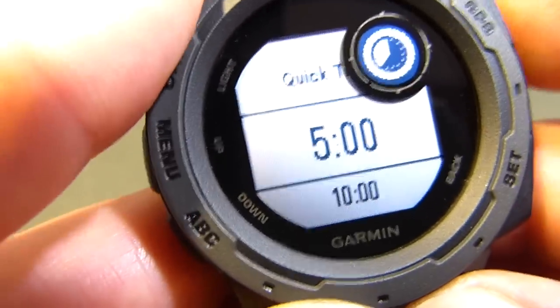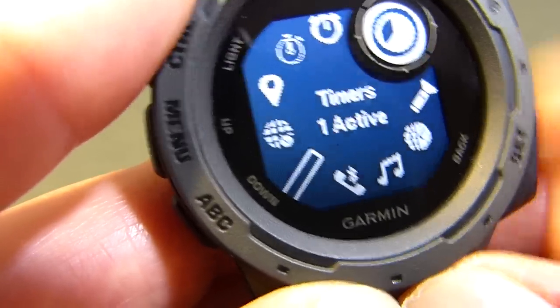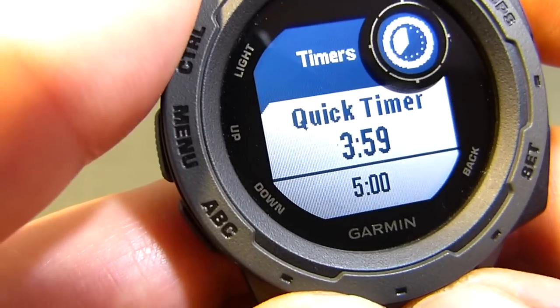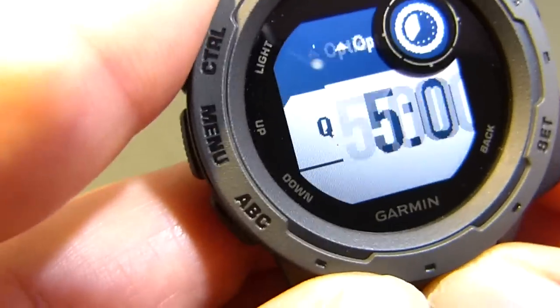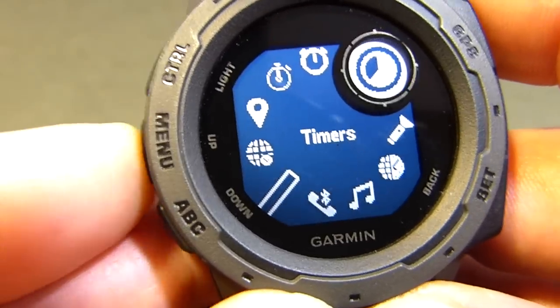I go back up. And there is the 5 minute timer. So I still have that one activated. So there's my quick timer, it's going. So I'm just going to stop that, reset that so it doesn't go off later and disturb my tutorial.